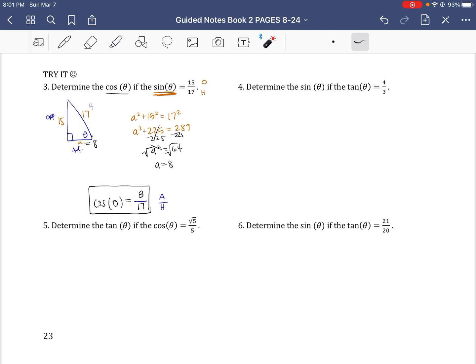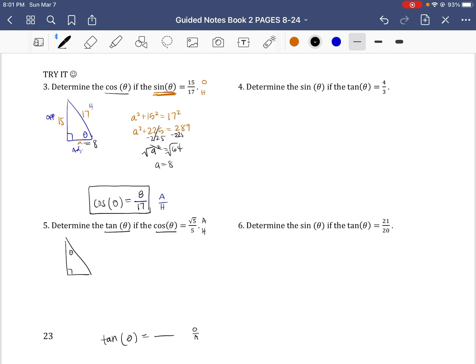So this says determine the tangent of theta given the cosine. So again, we're going to find tangent of theta. So in the end, and I'm just kind of giving us a direction of where we're headed, I need to be able to put opposite over the adjacent leg. Okay, and I'm given the cosine, and remember cosine is adjacent over hypotenuse, so refer to your SOHCAHTOA to kind of help you with that part.